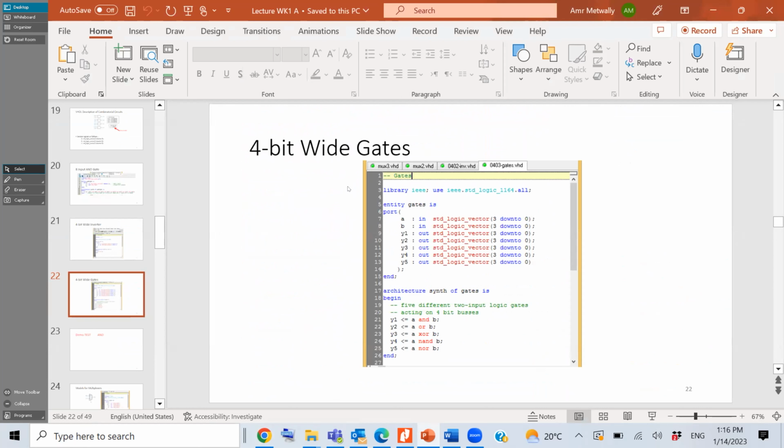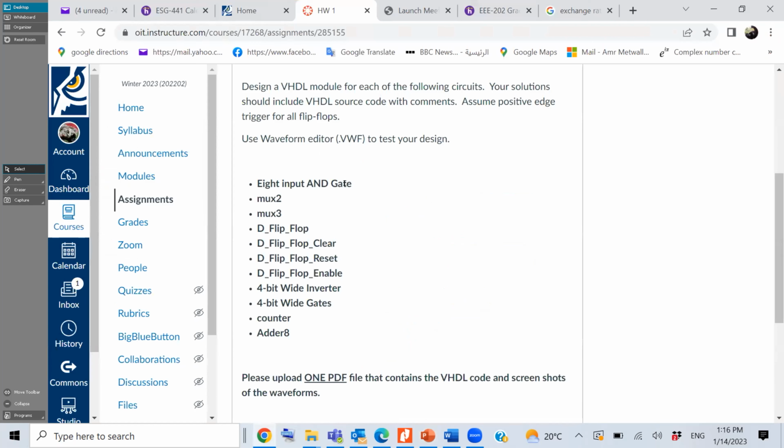This one here is a 4-bit wide gate, but our lab is simpler than this one. Let's do the lab first, then we get back to this.